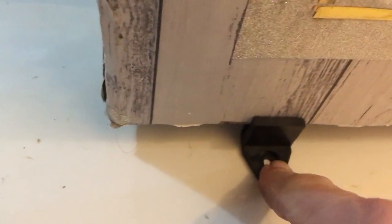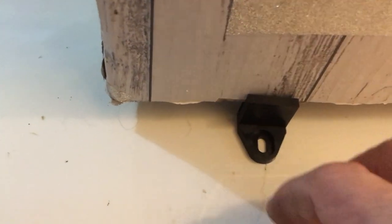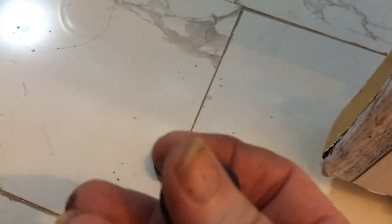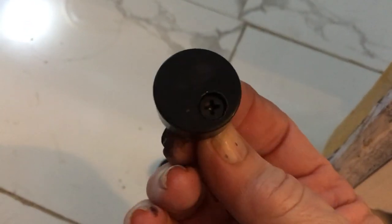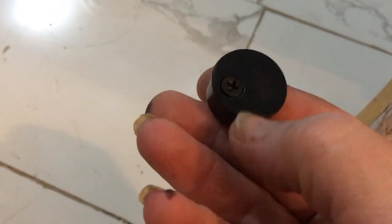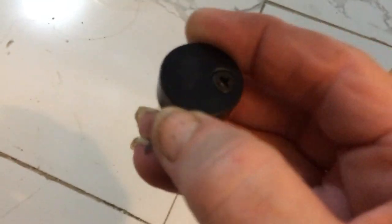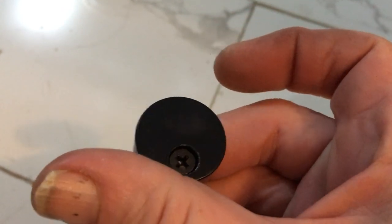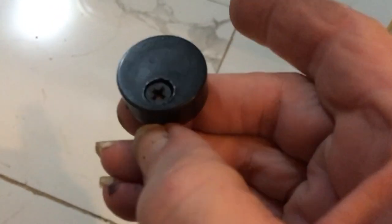I like to place the door guide pretty close to the skirting so that nobody kicks their toe on it. I'm going to be using double-sided tape to put this one on because I don't want to drill into the tiles. The next ones to put on are the safety runners — these are put in place so that the big runners don't fall off. To install them, rotate by placing the runner right on the end of the door, screw it down, then rotate it back to hold the runners in place.